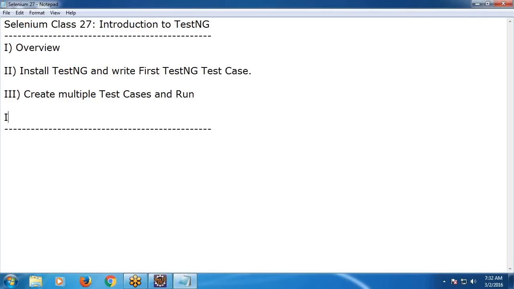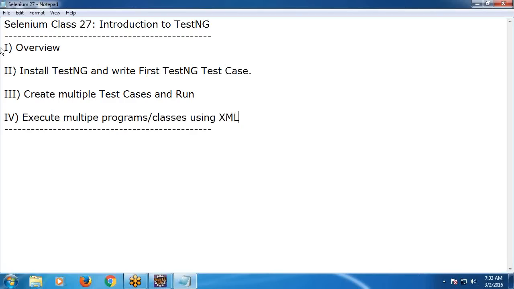Next, one more also: execute multiple programs or Java classes using XML.